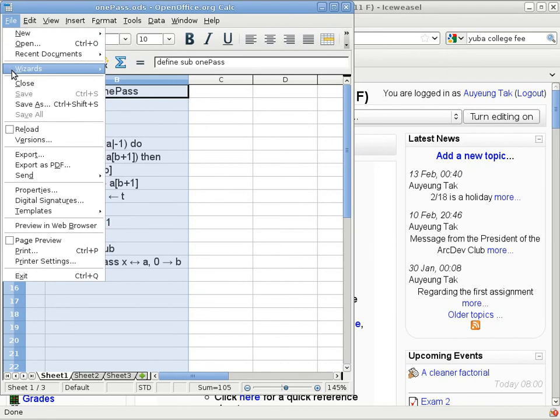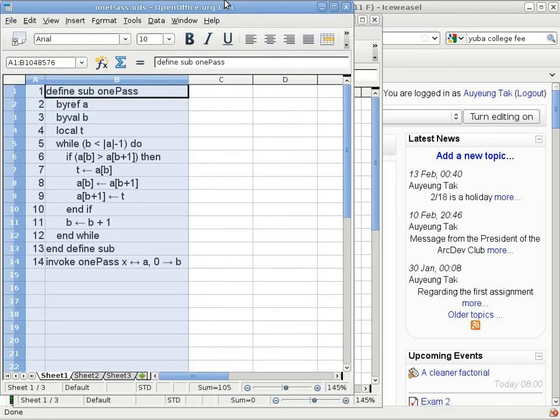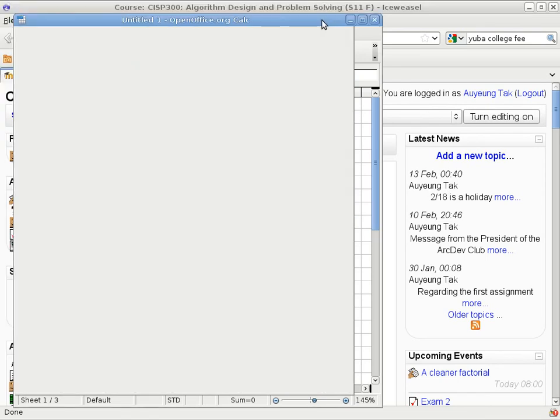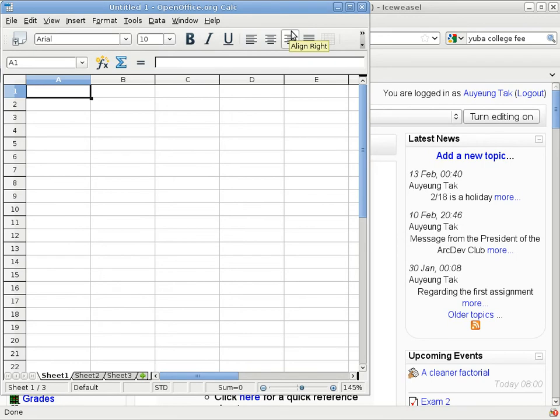More examples. Okay, so the next example is also kind of tricky in a way, but it's also useful in many other ways. It's because it corresponds to an equivalent concept in C and C++ programming. It's called auto-increment. It's also called post-increment. When you move on to CISP 300, you will see this again, except it will be in the form of an operator instead of in the form of a subroutine. But I will use a subroutine to illustrate exactly the same concept.